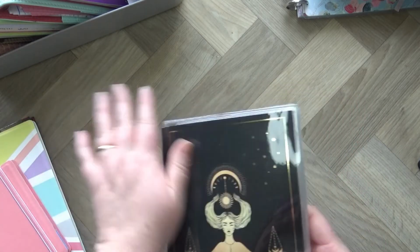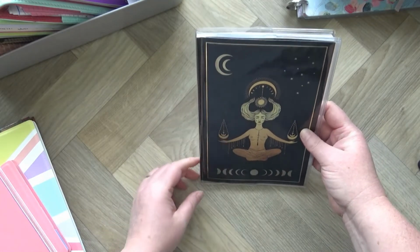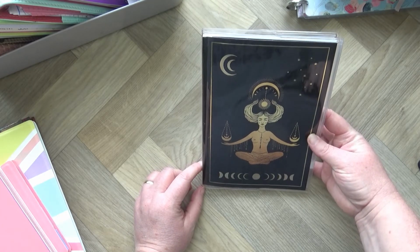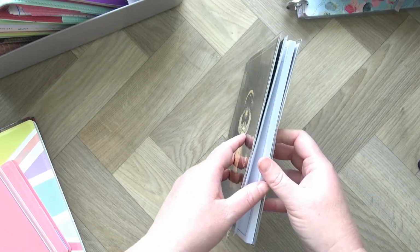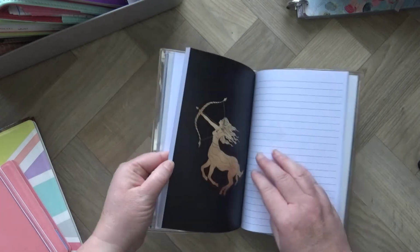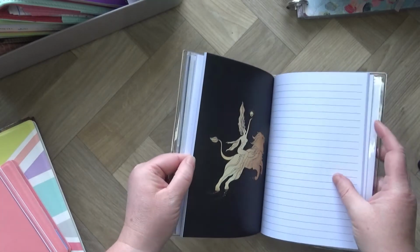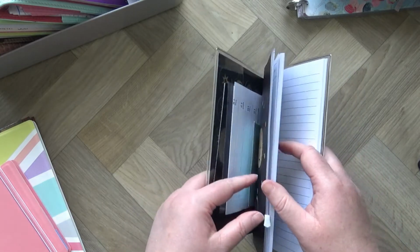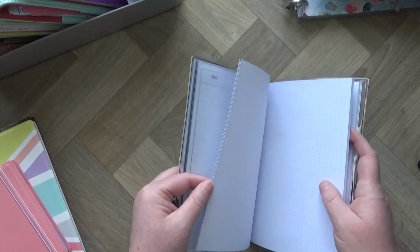And then there's this one, which I'm hoping, yes, the light's shining on it. This is actually the notebook I got in an unboxing from Rowan under the Rowan tree, and it's a Nocturna box, and this is fantastic. I have a video on the unboxing of this, and there's all sorts of lovely illustrations in there. And I'm going to use this as my moon diary, sort of a witchy book, let's say.